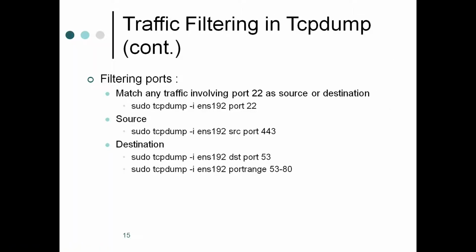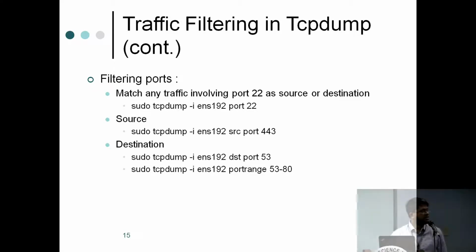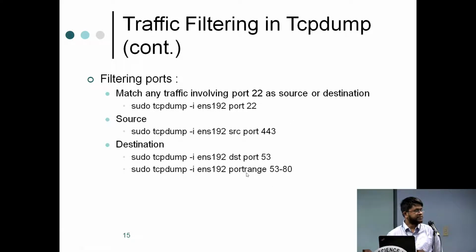Okay, so we can also define a range of ports instead of one specific port. In that case, we have to define a port range. So if we say port range, then we have to give a range by using a dash. The first part is the start of the port, and the second part would be the end of the port. So it will capture all the packets between these two ports.